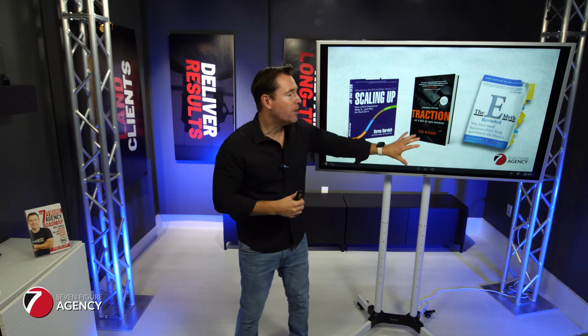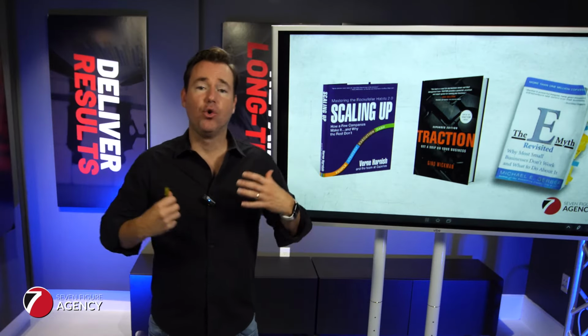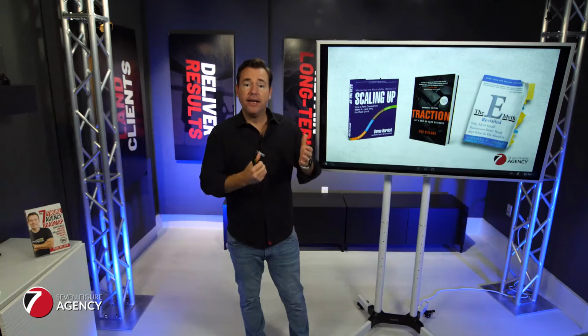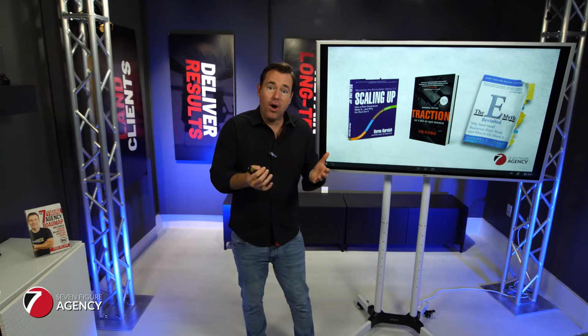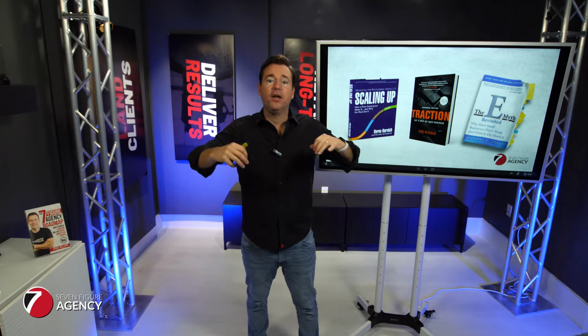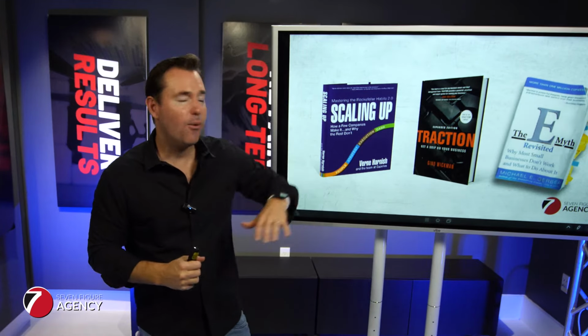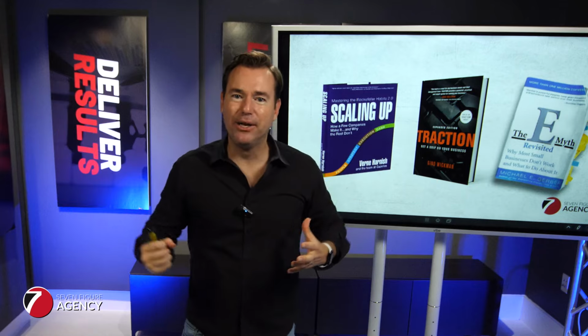But all of these books, as you think about growing, as you think about scaling your digital marketing agency, it comes down to step one: get clear on what the team structure looks like. These books call it an org chart. That's the traditional term. EOS refers to it as an accountability chart.